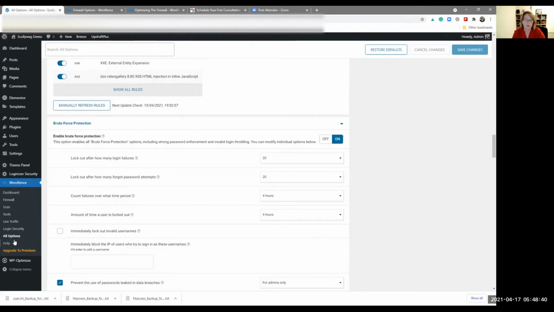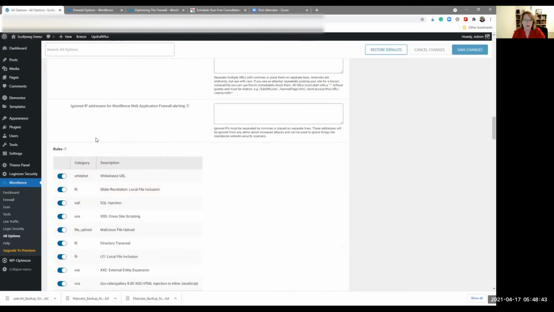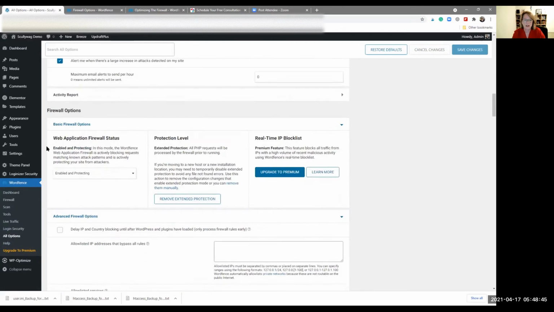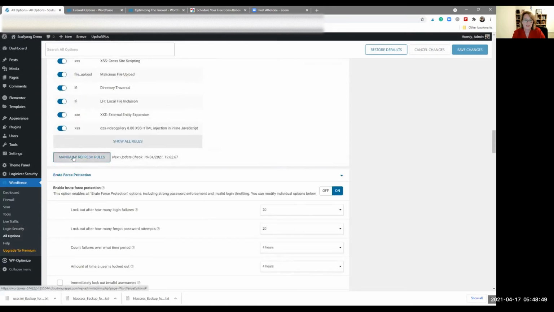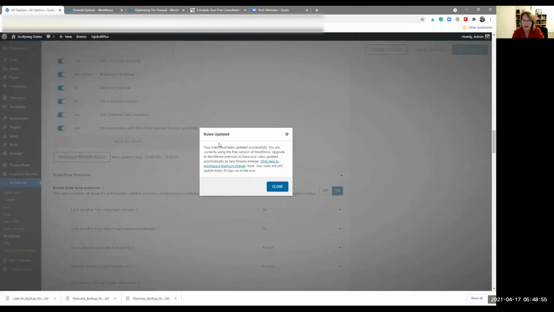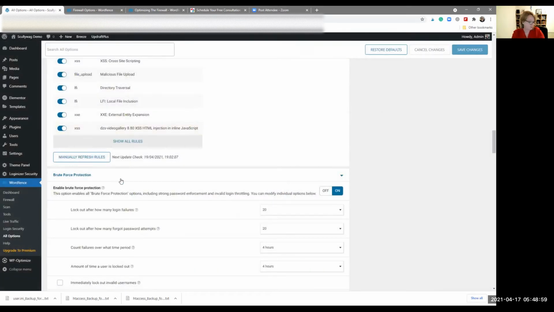So what you would do, you would come down to the All Options, find the Rules section under Firewall Options, and all you do is just click that. And you can see rules are updated. I'm sure that they were fine anyway, because I didn't have anything like that. It is the 17th today here, and you can see that the next check is on the 19th.